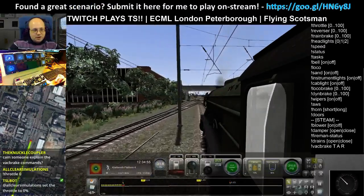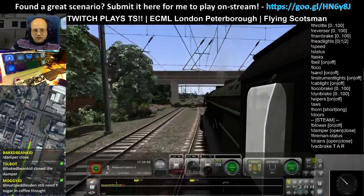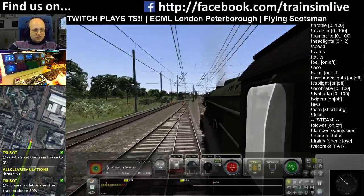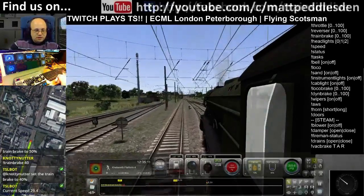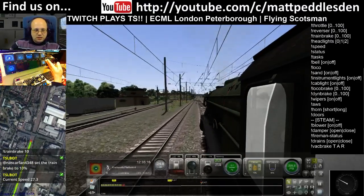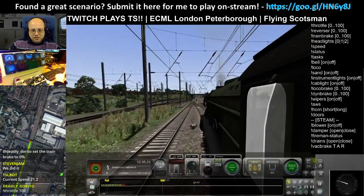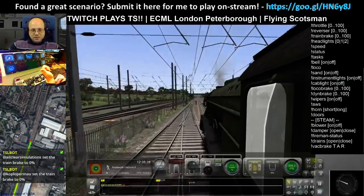Essentially, vac brake, you're supposed to put 3 numbers after it. One is the target inches HG that you want to get to. The second one is the A, which is the apply percentage. And then R is the running percentage. So if you wanted to put the vacuum brake on 10 inches HG, you would do vac brake space 10, because that's where you wanted to get to. You would put 50 as the apply and 10 as the running.